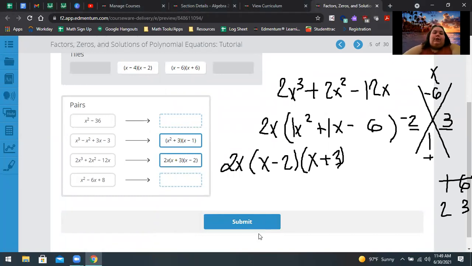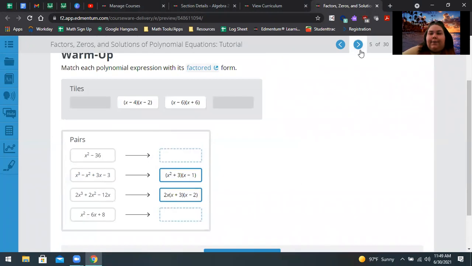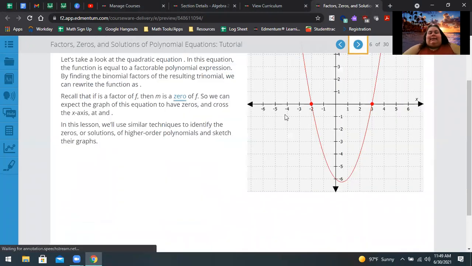So then you're going to go ahead and do the other 2, or if you are still a little bit uncomfortable factoring it out, you can go ahead and multiply them using the FOIL method or distribution method, or what I like to call the banana method, to match up to your answers there. Don't forget to simplify. Moving on to slide 6.